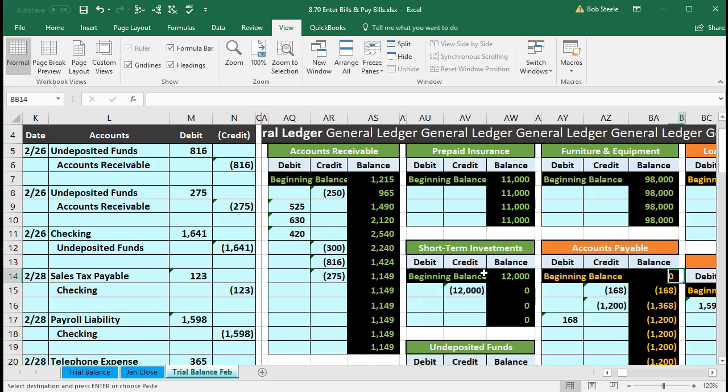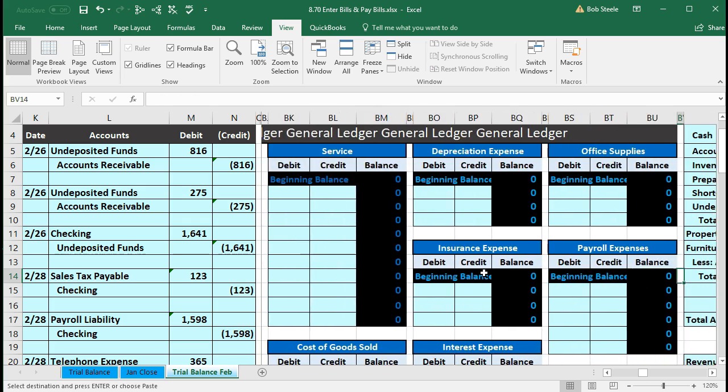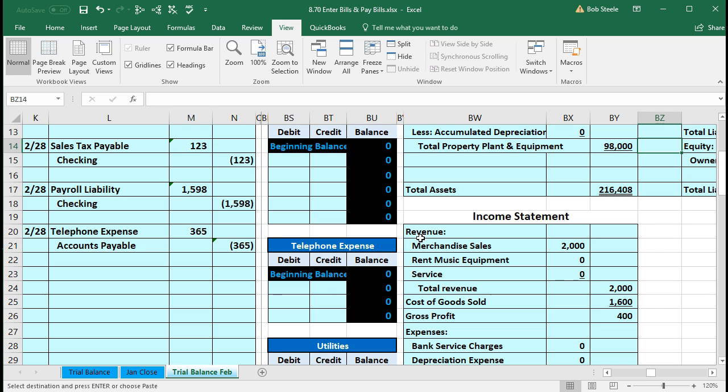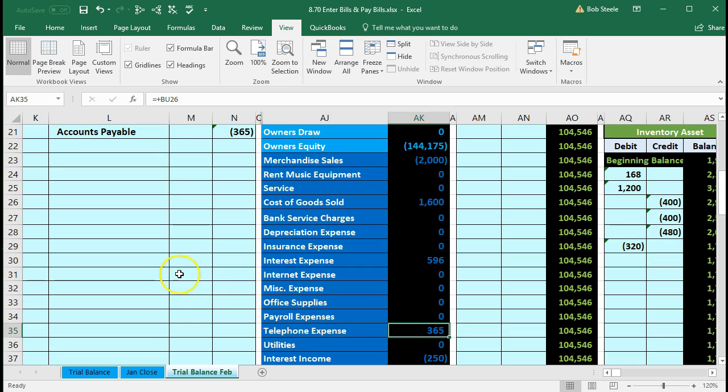It's going to be assets in green, then liabilities in orange, and then equity in light blue, and then the expense accounts. And we want to be way over here to the telephone expense. We are way over here in BS24. BS24. We're going to say that that equals that 365. That brings the balance up to 365. That should be found on the trial balance. Rather than scrolling all the way back, I'm just going to click right on the left-hand side of the frozen panes, and then click to the right, and it should just pop over there. Scroll back down, there's the 365.